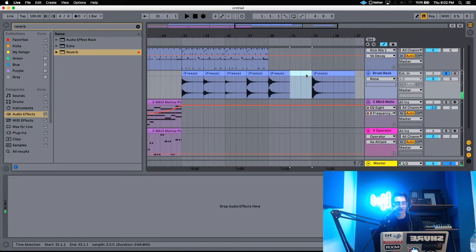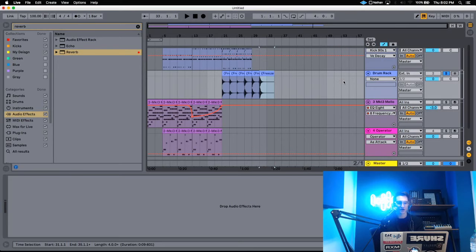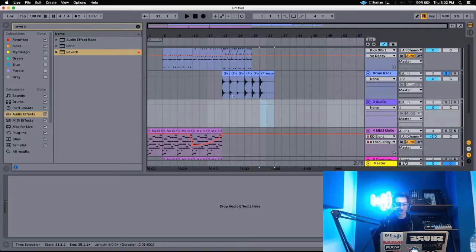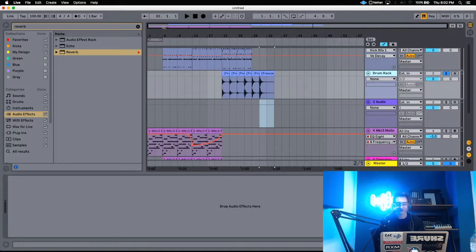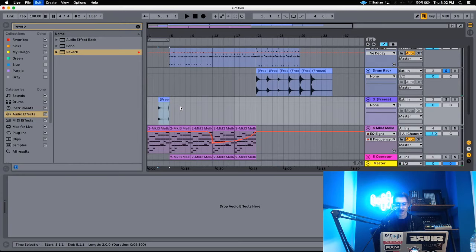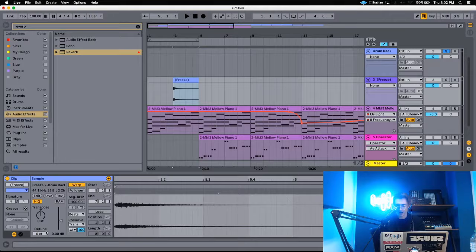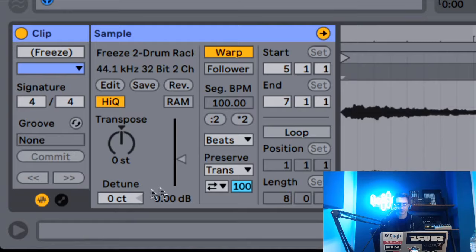So I'm going to dot these around my track so that they help transition between sections, right? If I insert an audio track, because right now we're dealing with audio, Freeze and Flatten has turned this MIDI track into an audio track for these. I can grab one, maybe that one. That one's nice and soft. And I'll add that to the section right before the drums come in. If I double click on this audio, Ableton's going to give me a lot of control over what to do with this audio down here. Now, I didn't have too much time to talk about warping, so we're not going to worry about warping.